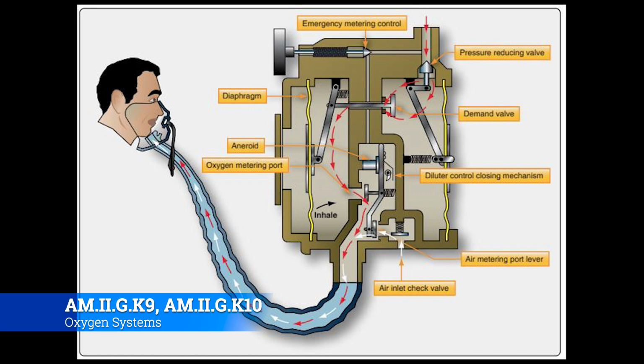Now, continuous flow is pretty obvious. You have a steady stream of oxygen that you will take a regulator and turn down to the lowest level of oxygen that you need, so that you can conserve it, because no matter what, it's coming at you whether you need it or not, so you don't want to waste any of it. A demand flow, on the other hand, is different. Demand flow only sends oxygen whenever you inhale, so effectively it opens up a little valve, lets that oxygen come in, and then once you stop breathing, it stops flowing, so it makes it a lot more efficient.